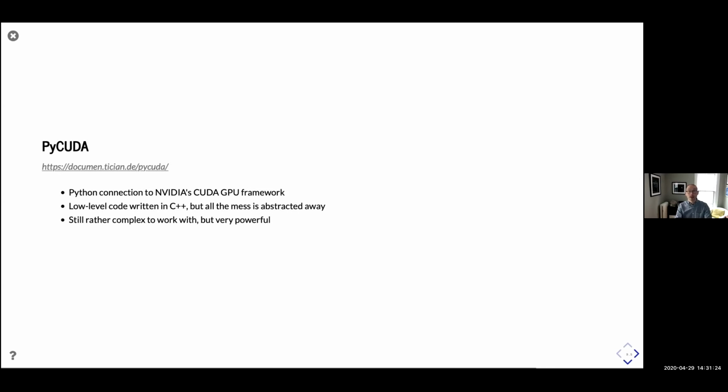There are a number of toolkits within Python to actually start working with these GPUs. There is a Python implementation of CUDA. I do not necessarily recommend everyone start off by looking at CUDA. It's really complicated. This is very powerful. It gives you the ability to write your own tools in Python that interface directly with CUDA. But it's still quite complicated, but it's very powerful.